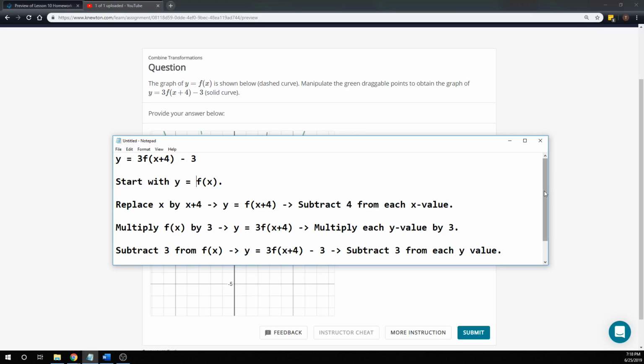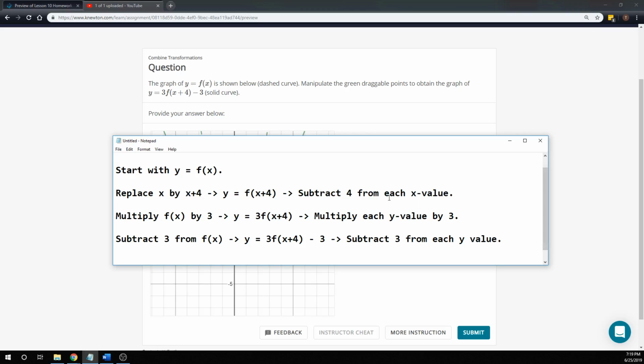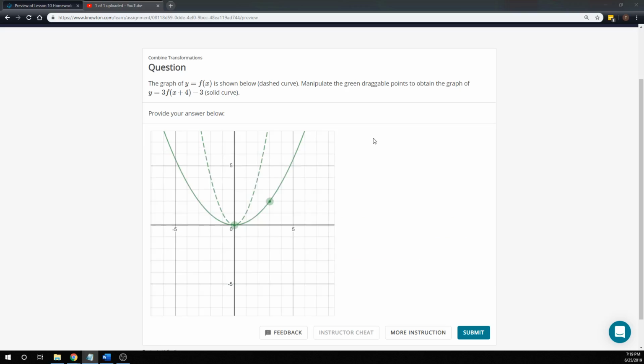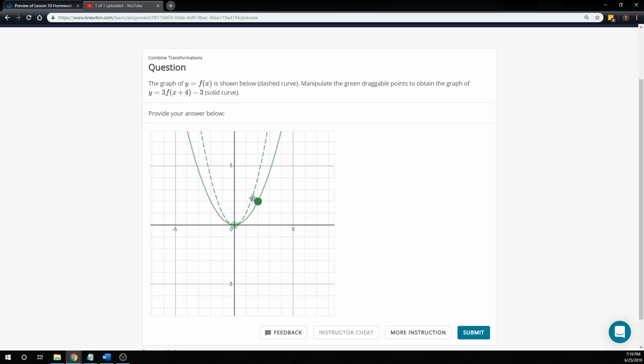Okay. So now I go to the graph. And again, I normally like to line these things up. You'll notice when I try to line this one up, in some spots it's not going to work out. That's because the dotted graph doesn't really go through one of the grid points right here. So when I drag mine here to make those line up, which I like to do in these problems, I'm going to drag it to a point where it lines up perfectly like this. And then I'm going to work with these 2 points and apply those transformations.